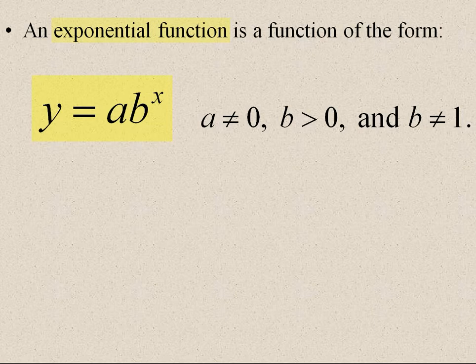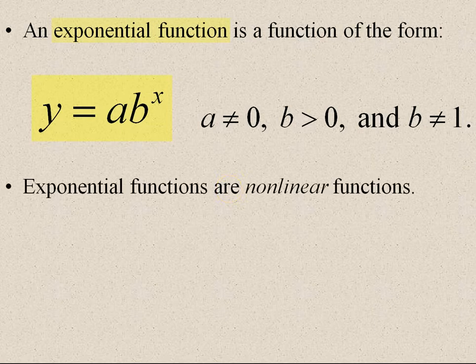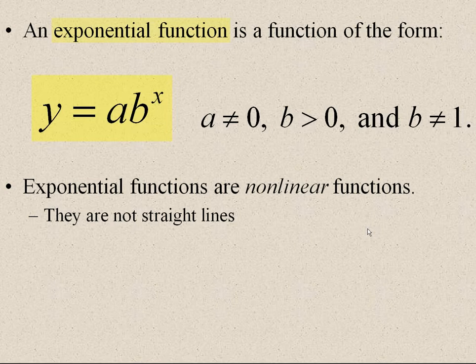Okay, so this is the exponential function form, and it's kind of like your exponent form. Like when we had linear functions, it's y equals mx plus b. This one is y equals a times b raised to the x power. Exponential functions are nonlinear, and nonlinear just means not a line. So these are not straight lines; they're going to be curved lines. They're going to grow really quickly, they're going to fall really quickly. They're not going to grow or decay at a steady rate. So hopefully this makes sense.